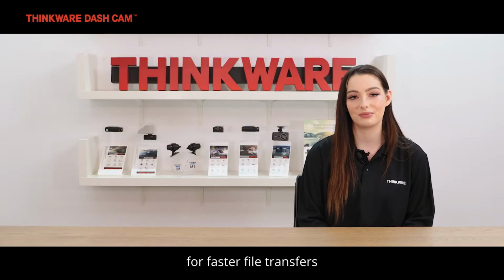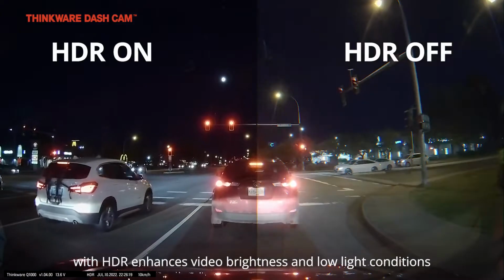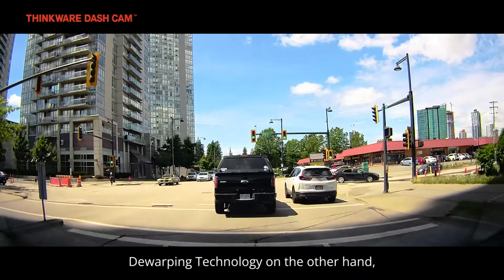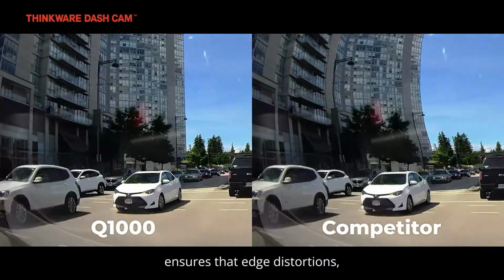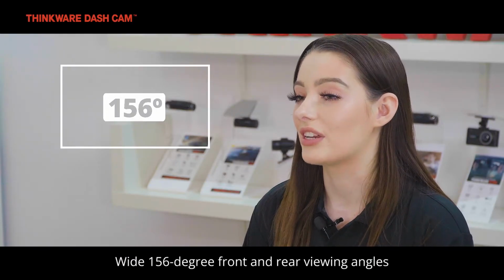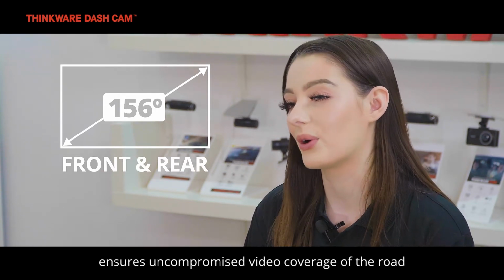Thinkware's latest Super Night Vision 3.0 technology with HDR enhances video brightness in low light conditions so you don't miss important details. Dewarping technology, on the other hand, ensures that edge distortions typically occurring in footage filmed in a wide angle are kept to a minimum. Wide 156-degree front and rear viewing angles ensure uncompromised video coverage of the road.